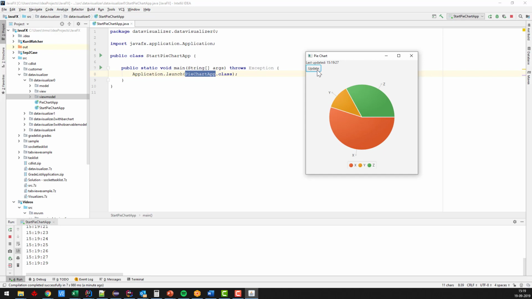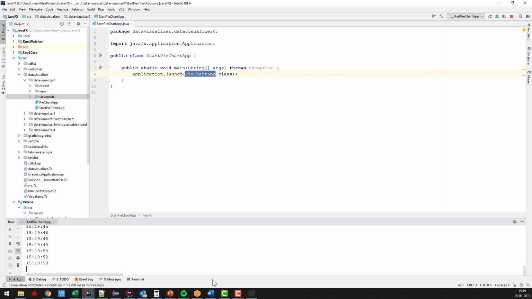That's just JavaFX beautifying things for us. So whenever I click the update, I get a timestamp here saying that it was last updated at 15:19:34, and I can click the update and so on. I have called my data X, Y, and Z. So that's what my program does for now. Super simple.